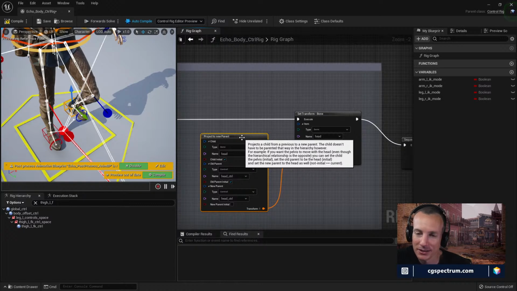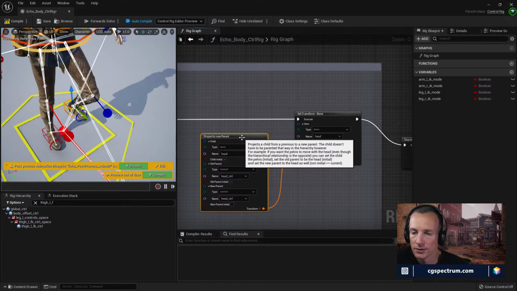But I guess the outcome is here they're talking about bringing the spine, the pelvis. Let me read it one more time here, just where I'm getting mixed up. You can set the child, the pelvis, the old parent, the head.